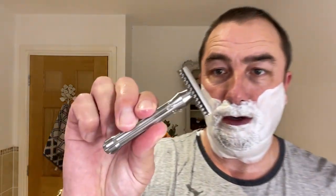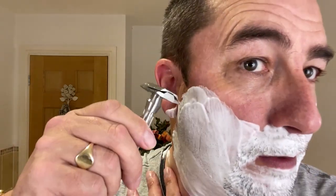Very nicely made, I must say. So I'll heat it up. The Blackland Blackbird. There we go. Three piece, open comb, first pass, first use. And the Personna Red, third use. Here we go.